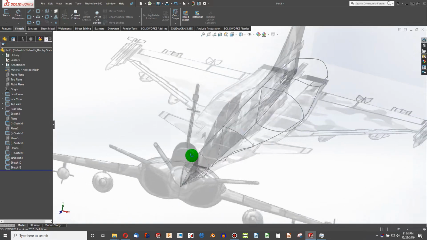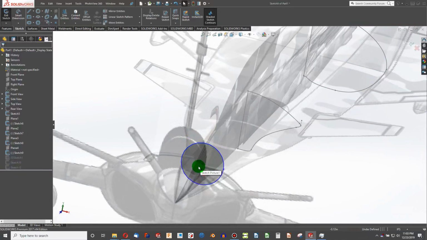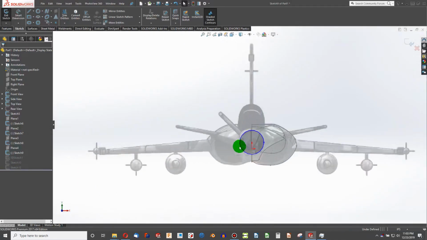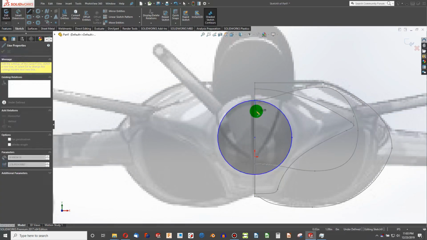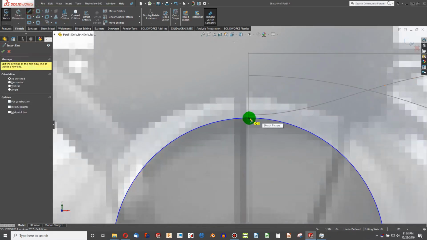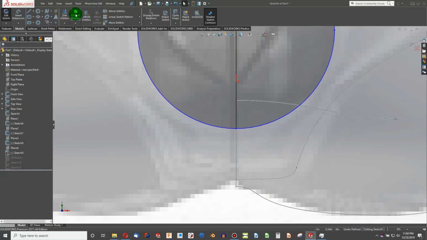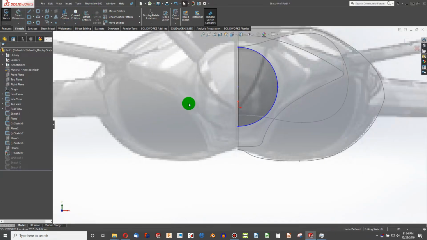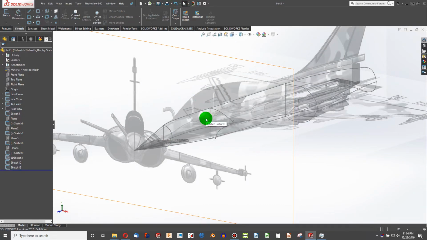Let's get ready to do a boundary. I do need to fix one thing on this, and that is I have a complete circle, whereas everything else is a half profile. So, making a line from the top point there to the bottom point there. Simply trim to get rid of that circle surface there, and we're good.